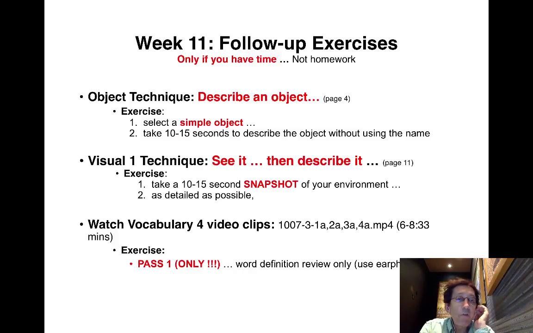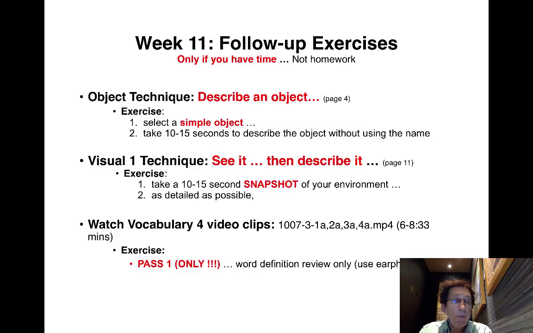You can choose Chinese or Tibetan, whatever you feel, but it needs to be very detailed. We want to get your brain used to describing without knowing the object's proper name. So you need to do this every day so you become able to describe any object using very simple language.